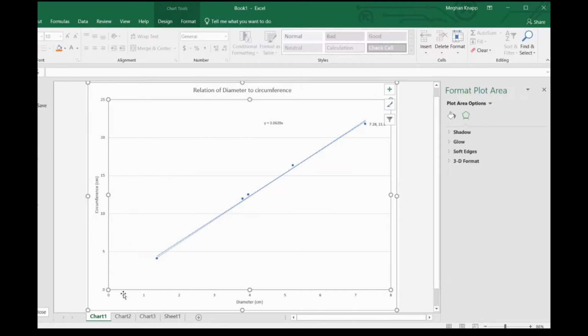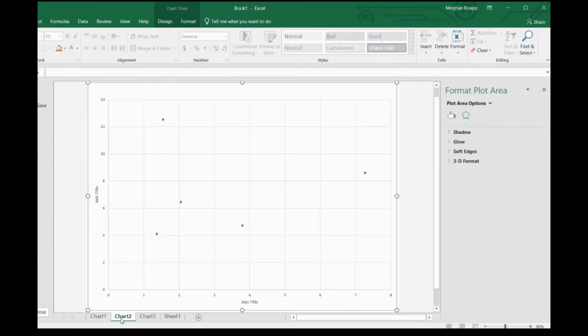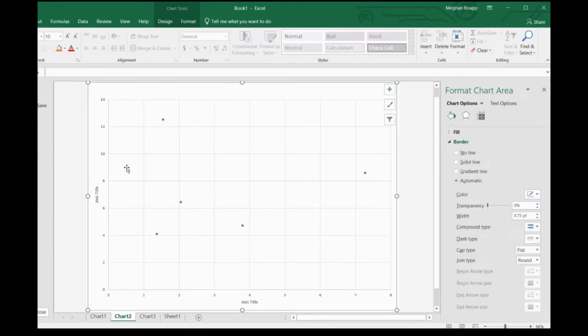So now I want to take a look at another chart. If we have a chart that looks like this, this is what happens when I don't change the inches into centimeters or the centimeters into inches. I've got a mix of units, and so the numbers are just kind of all over the place. And this should be an indication that I need to go back and check those numbers. So that's what we need to pay attention to.